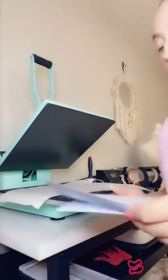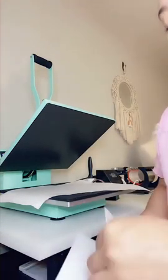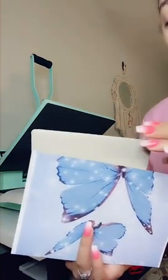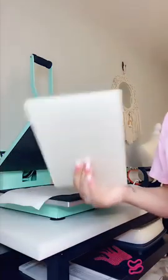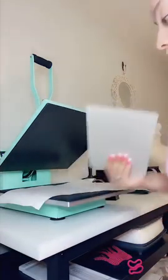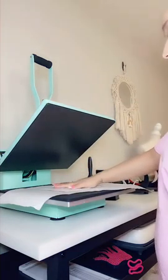Okay, so how you want to do it is I keep the cardboard that comes with your puzzle underneath the puzzle. The reason I do that is so it stays all together. You don't want a piece coming off. So we're going to lay the cardboard down and then the puzzle on top. Then we're going to lay our design down.